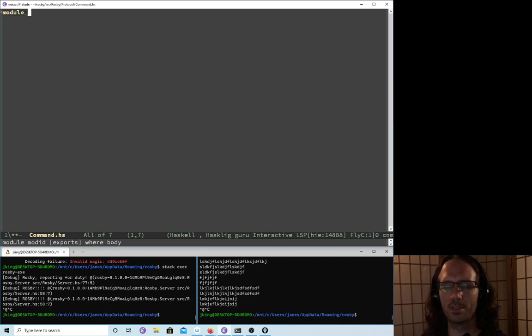It doesn't make too much sense. We can probably just start doing this in plain old pure code and plain old Haskell functions, which is going to be great. What do I call this? Protocol? Yeah. Protocol to command.